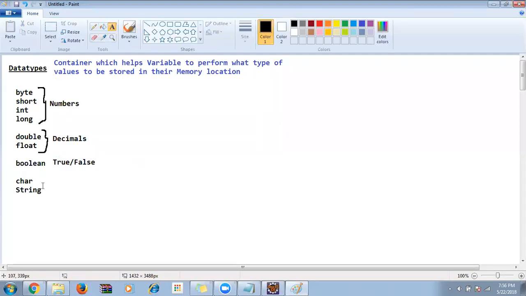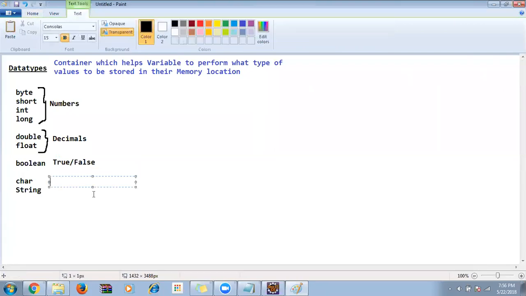Character and then string we have. So character is used to store a single letter alone. Always the character should be in single quotes. So A, then B, then X or 1, anything that comes in a single quote will be treated as a character.